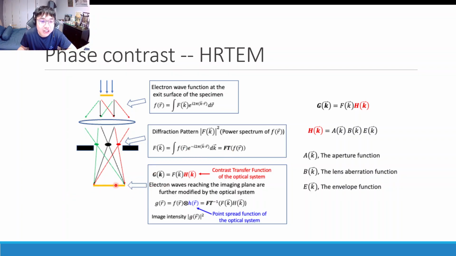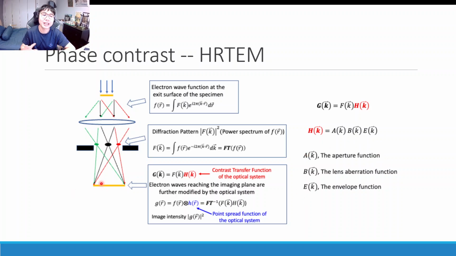However, when you eventually obtain the image, the function showing the image brightness and intensity, G(k), is not just dependent on the crystal structure of your sample, but also on something called the contrast transfer function, which is unique to the particular optical system in your instrument. It depends on things like aperture size and geometry, the lens aberration, because even though these are electromagnetic lenses, they can have things like chromatic aberration, as well as the envelope function of your TEM instrument.